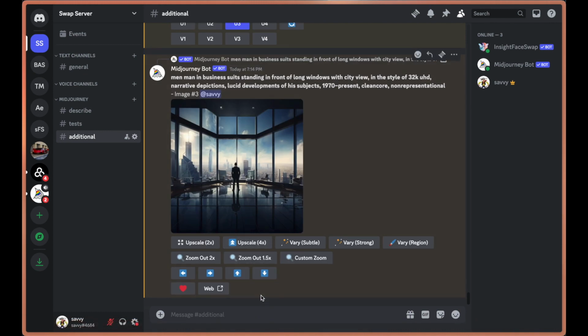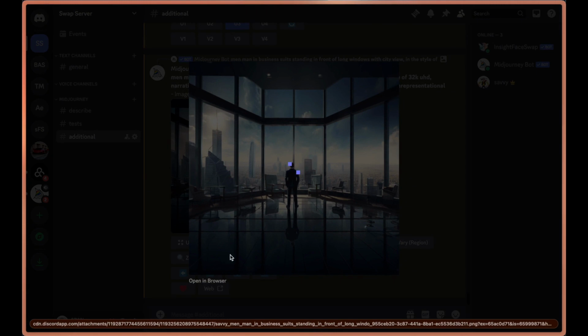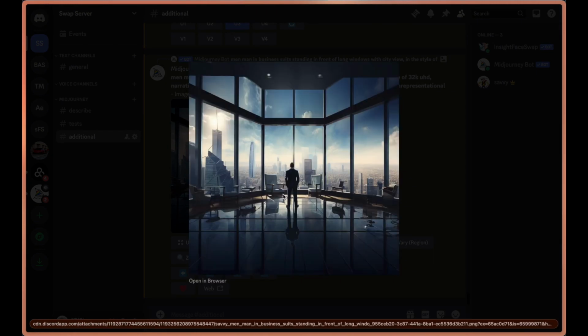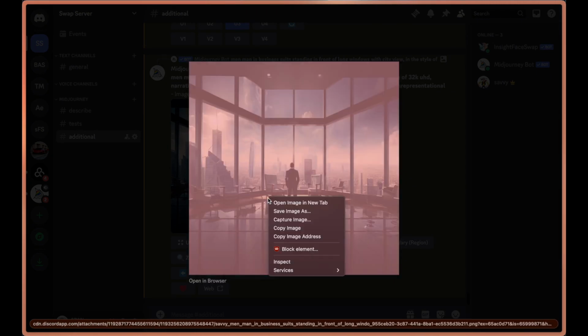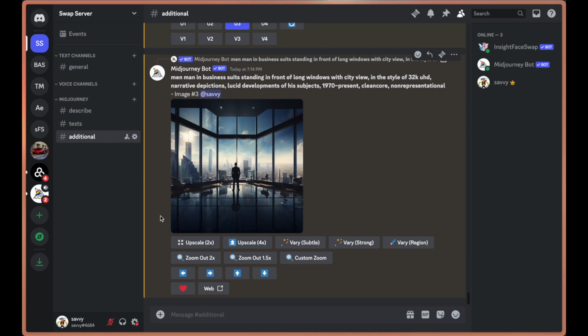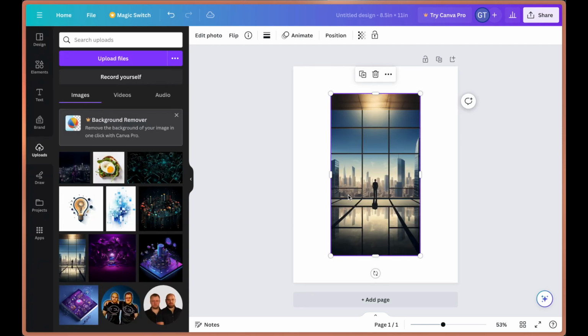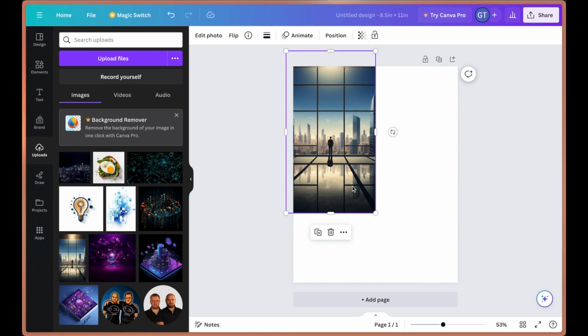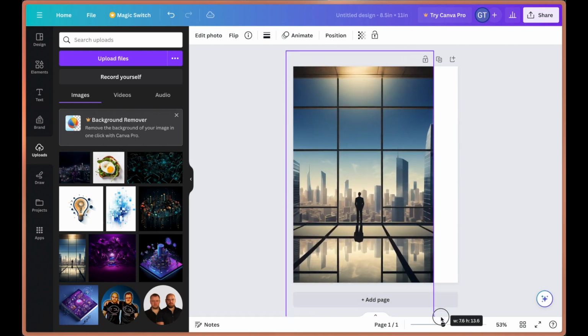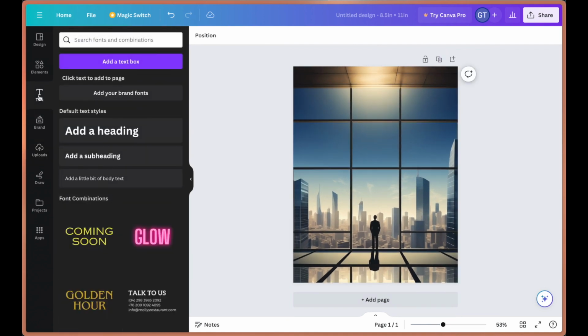Once it is upscaled, you would press on the image here and then open in browser, which will open the image in a new tab. And then you would simply go with a right click, save image as, and then you would save the image. And then let's go back to Canva. Let's import our newly generated image here. In my case, I generated this image already earlier and it looks a bit different, but the process stays the same. So you can move it around here. And since it's pretty big, since we've upscaled the image, we can just make this a lot bigger so it fits the dimensions here. And then let's put in some text.